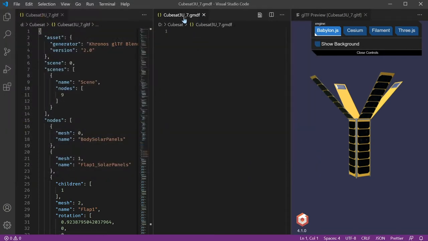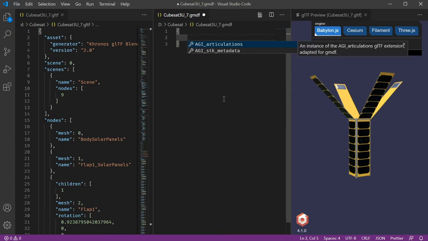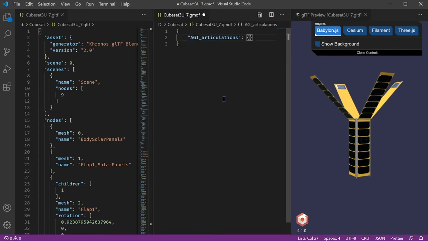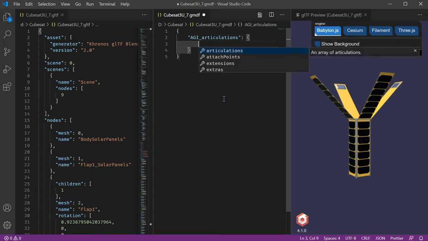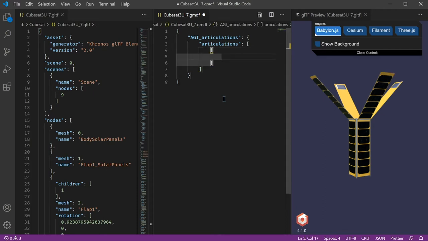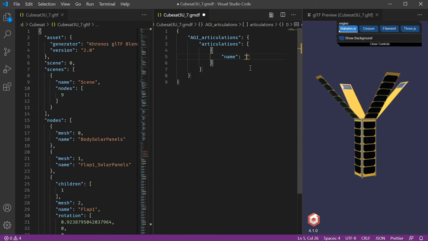Part of the reason we do this is so that if I were to go back into an authoring tool like Blender, I would be able to make changes to the model and save the model without overwriting my GMDF file, because Blender doesn't know anything about a GMDF file. So I could make changes to it and save it out. Yeah, this is a file that we created at AGI specifically for this means of capturing metadata that only STK cares about. And that way you can, as Ed said, iterate through in your tools and change your model and continue authoring that without starting over all of this metadata that you might not want to necessarily lose and rewrite each time you change your model.